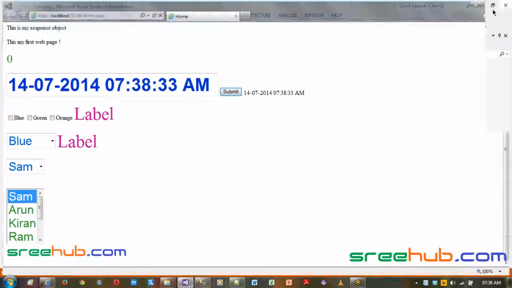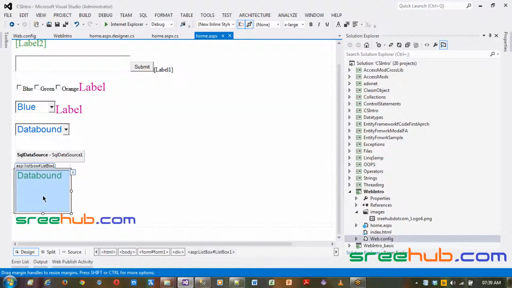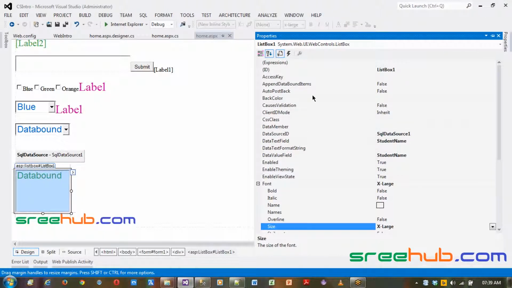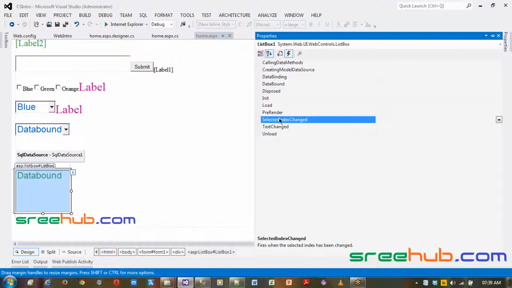Right? And go back here and let's say I leave the list box item here. Now go to properties. You can see for the list box item I'm not using it. As soon as I change here, the event will be triggered again. Go to events, you can see selected index changed or text changed. All these are different events you have for your control. When I double click, it will actually give you the handler.